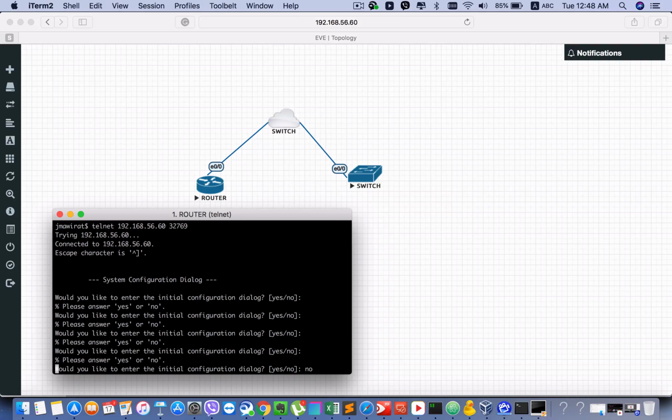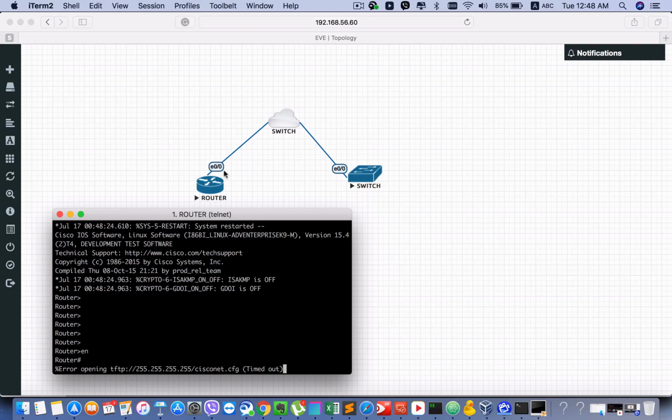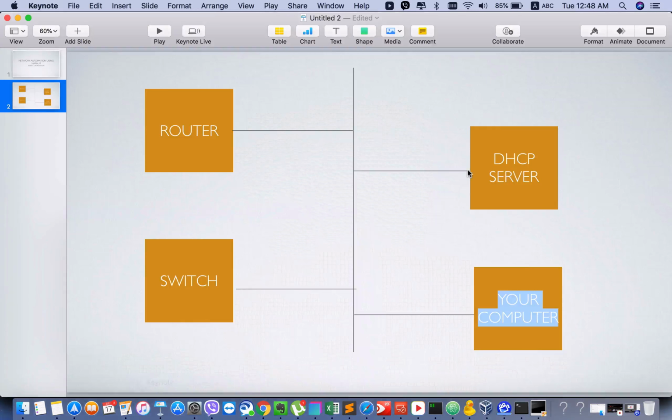Okay, so in here I have an interface connected to the big switch, and I want to get an IP address via our DHCP server. We have a DHCP server here, and this is the big switch, and this is the interface. So I will tell this interface to get an IP address using the DHCP server.